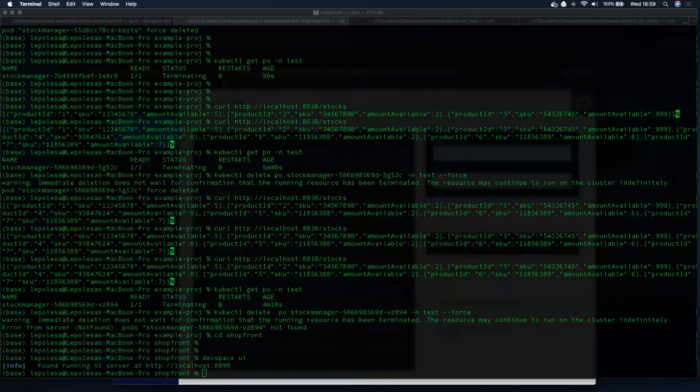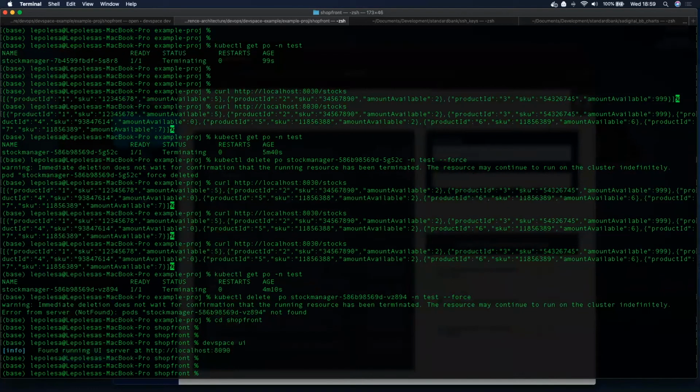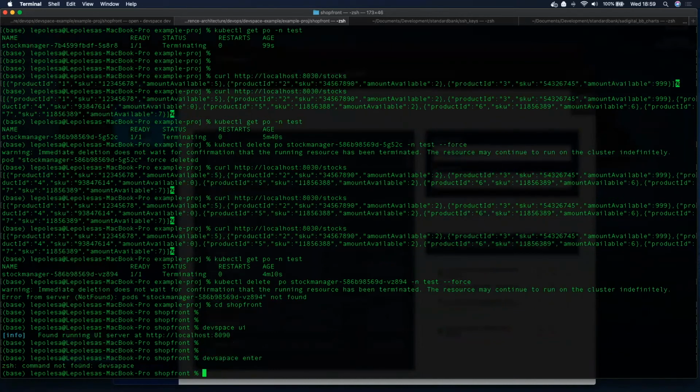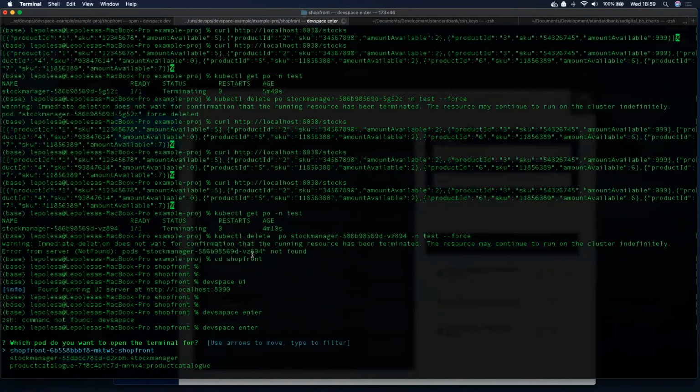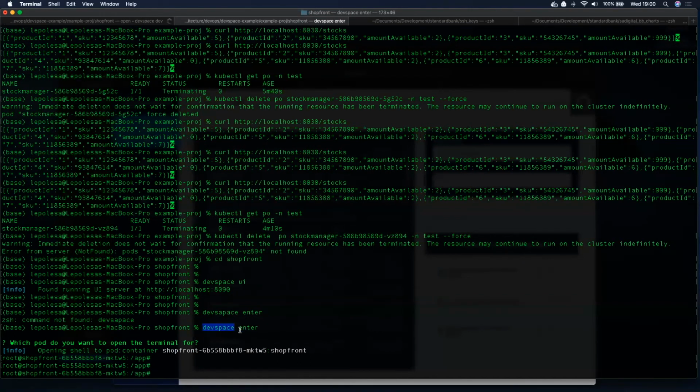Yeah, so if you have a running stuff, you can also run things like DevSpace enter. It will sort of give you the terminal, so you can get into the terminal, like how we would normally run it. You see that I don't have to go get the name of the pod. It will just show me everything there, then I'll just have to select and stuff. It makes things quite easy because they are sort of in one place.